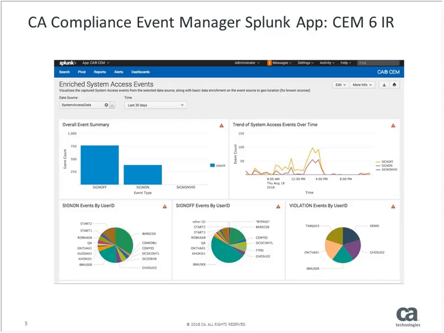Essentially, we've created a method by which you can forward and filter events from CEM and forward them to a Splunk environment. Typically, that environment is running in a distributed environment and may be owned by the security department across all the IT process.